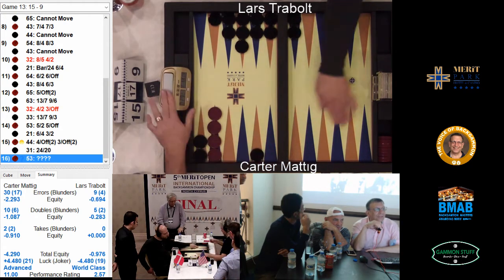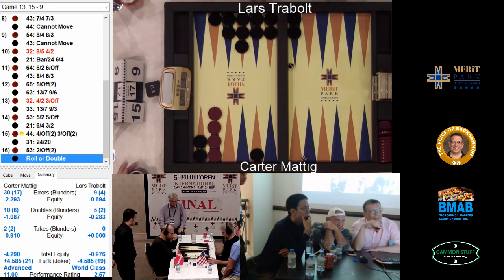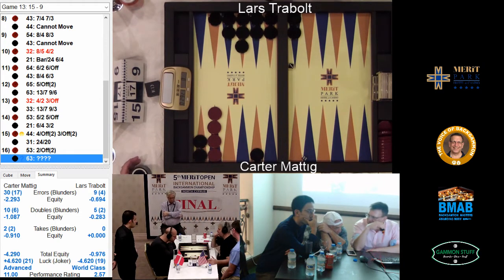Oh, he rolls 5-3. It's a great roll for red. He didn't roll a one. Now maybe he should stay in case he rolls a one. In a gammon situation, it doesn't matter; you hope he rolls a one and keep the two checkers there. Otherwise, you're not going to get two back.